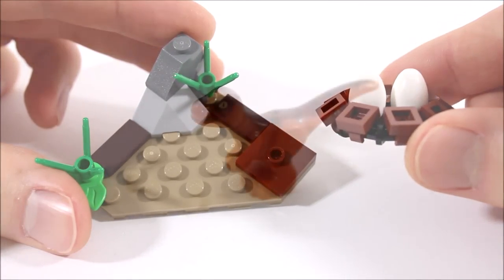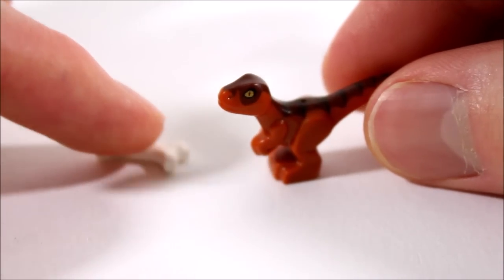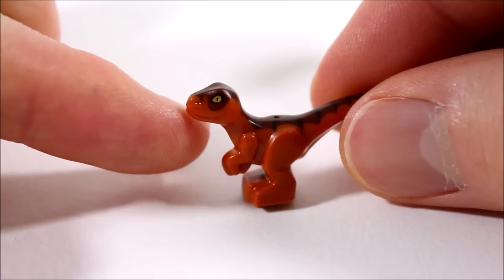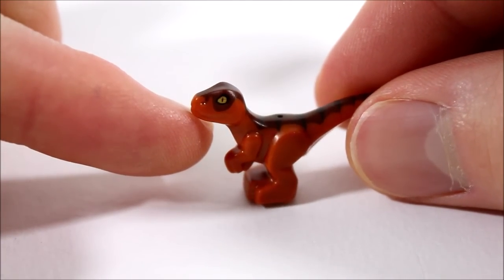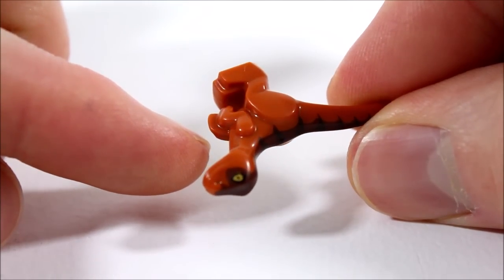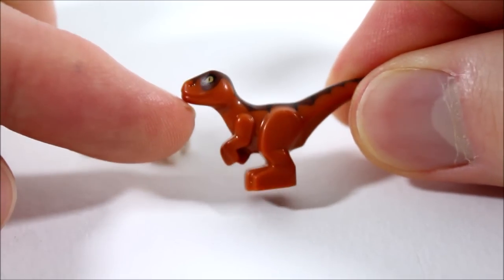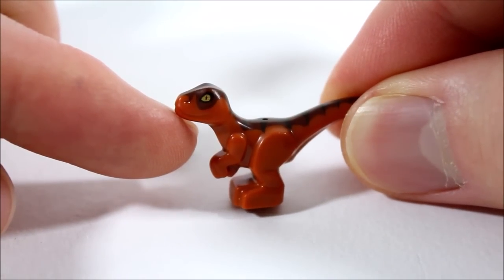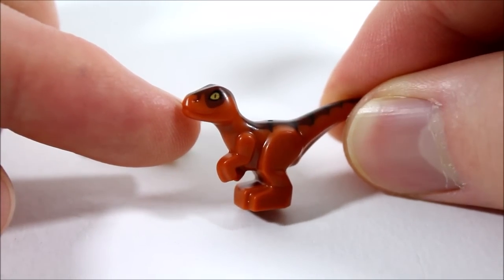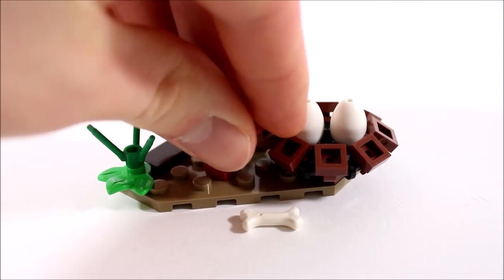Next up is the main gift — the orange baby raptor — who gets to chew on a small bone. This guy's the same dino from the Lockwood Manor, T-Rex Breakout, and Carnotaurus Gyrosphere Escape sets, with brown printed details down its back and tail. We also love the creature's beautiful yellow eyes bringing it to life and the accurate raptor posture of the figure. Underneath the feet there's a single stud connection point which allows you to simply clip it to the nest to finish off the scene.